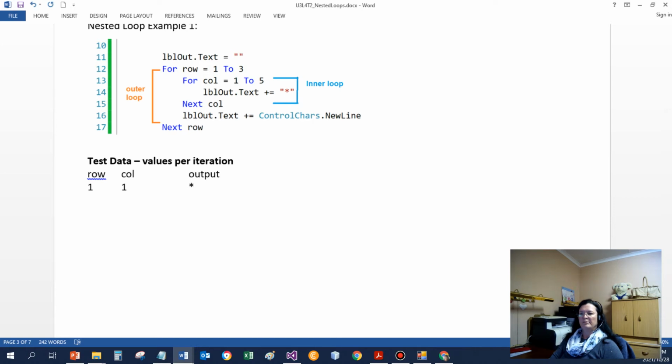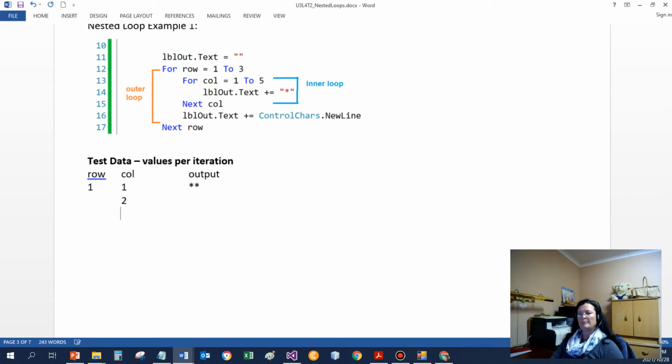Then line 15 executes, which adds 1 to column. Line 13 will execute again. It tests column less or equal to 5, and that's true. So line 14 will execute, and it's going to add 1 asterisk to the label.